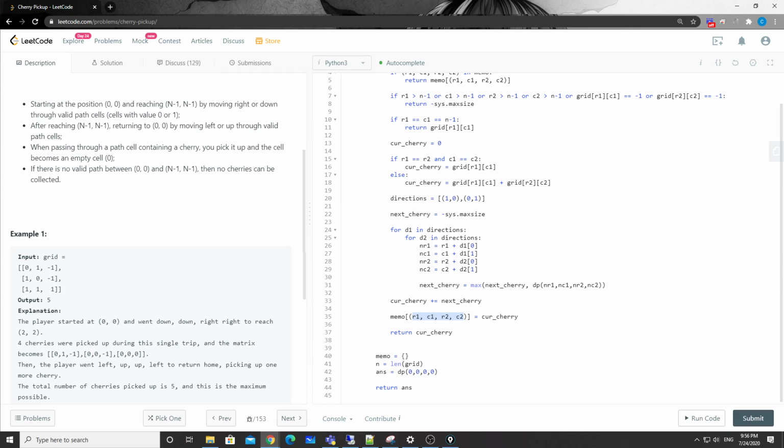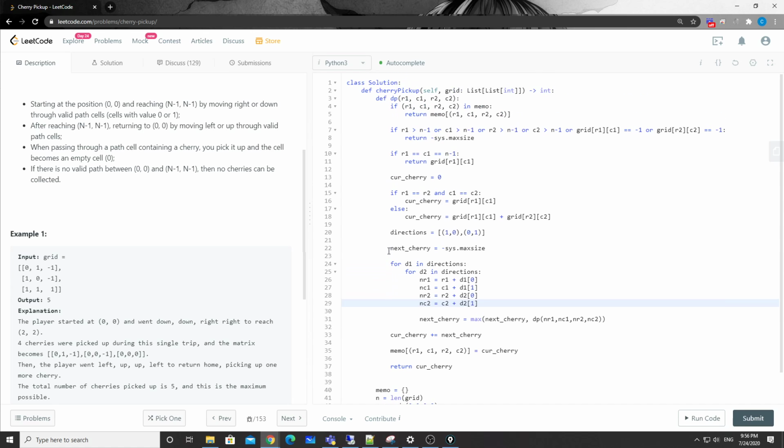Okay, I don't know if I explained that clearly enough, but at least that's how I understand this problem.